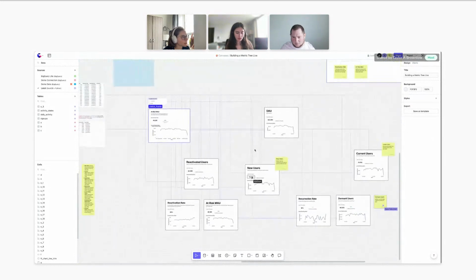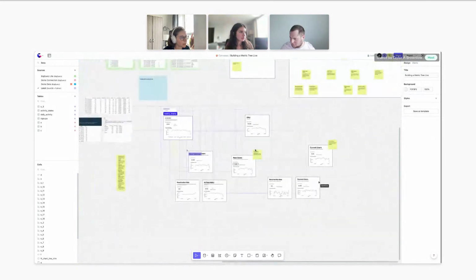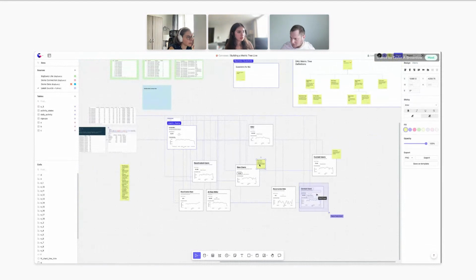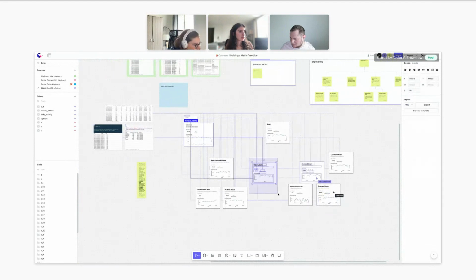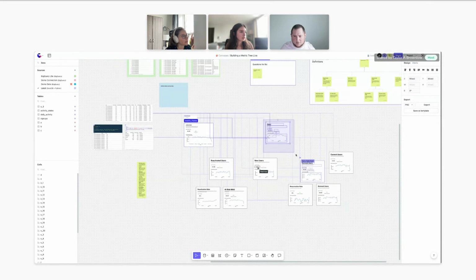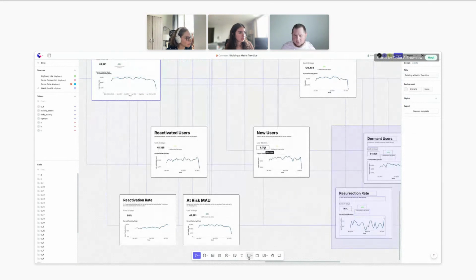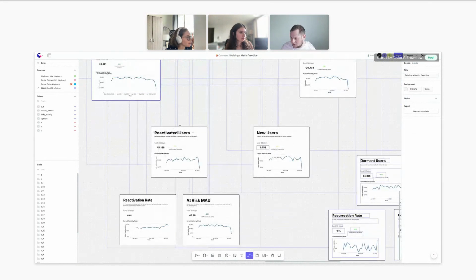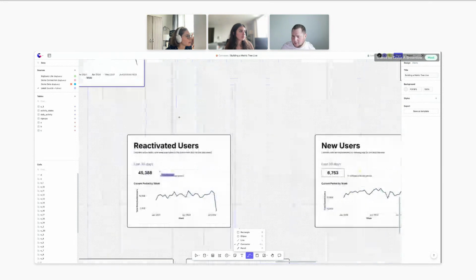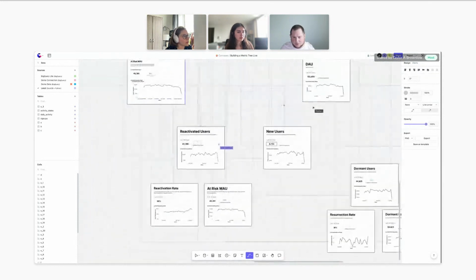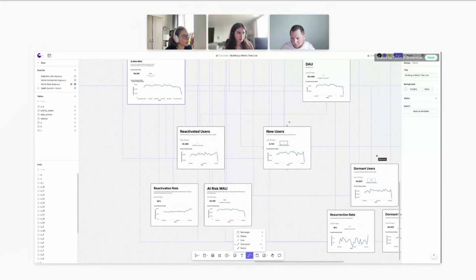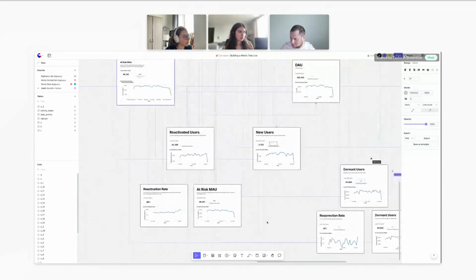Okay, I believe we've got one left, and then we have our metric tree. Nice. Quick work, guys. I can see that the last 30 days cell has a manual date filter in it. Oh yeah, remove that. Good spot. But we'd have to link that up to another control cell. We could do that easily.